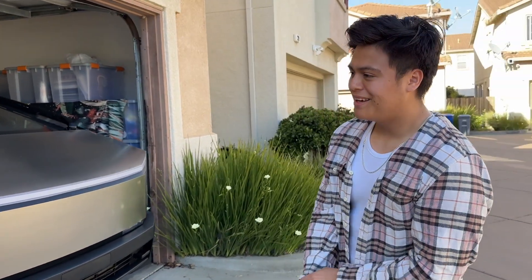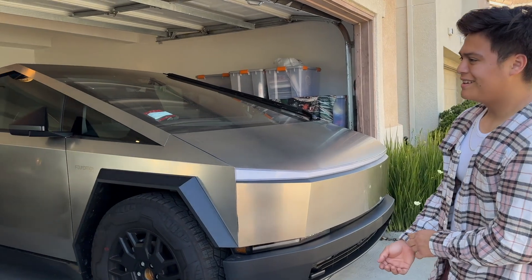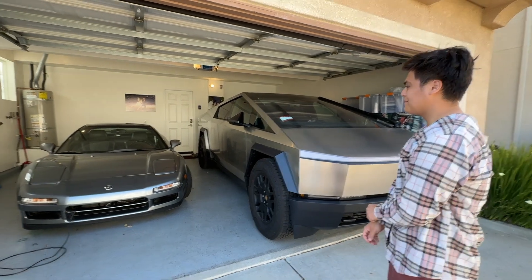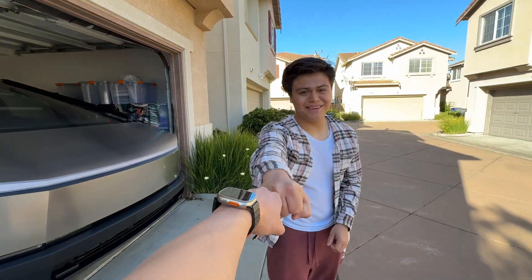The NSX — I've never seen one in person. I really appreciate the opportunity to look at it. No problem. I wish I had the keys right now, I would give you a test drive. Why don't you come back — maybe next time we'll give you a test drive. That sounds great! Alright, peace, thank you!